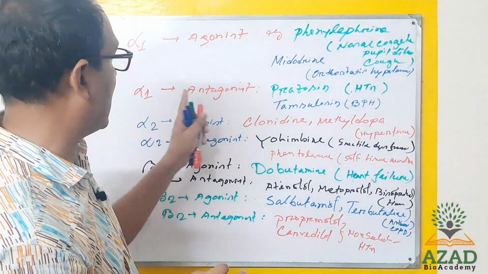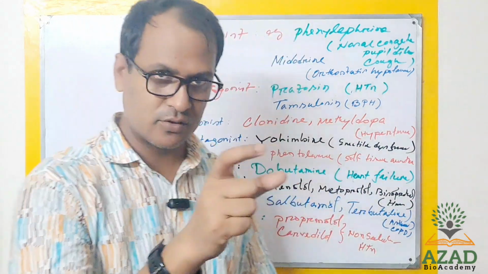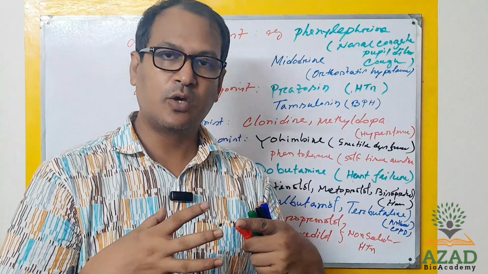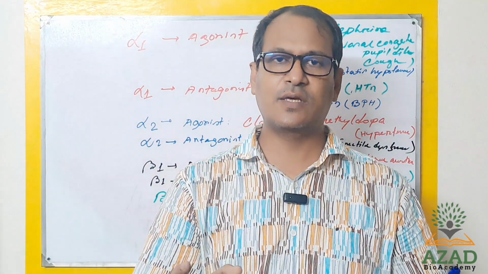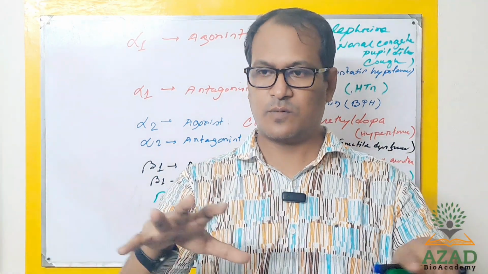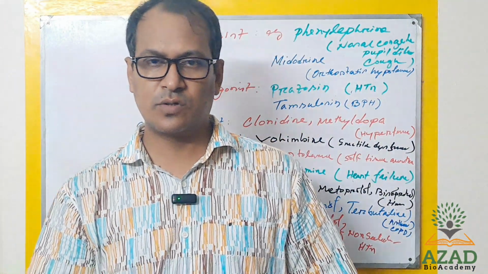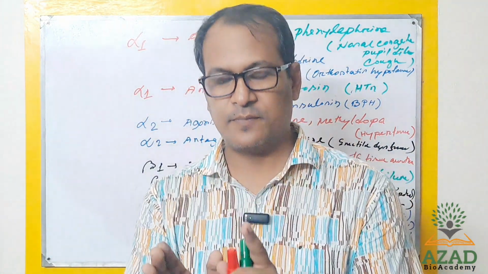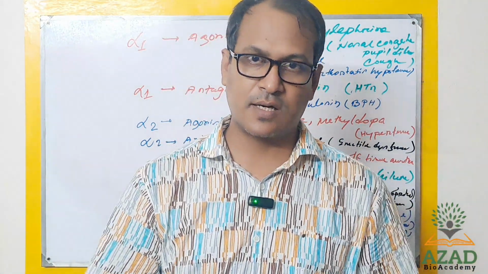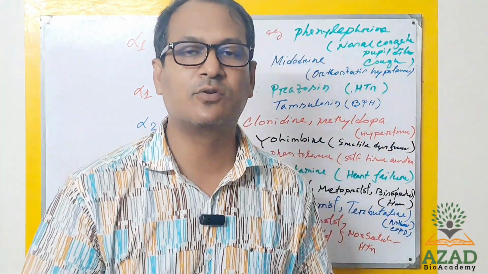Now come to the alpha 1 antagonist. So you know the alpha 1 is just for your vasoconstriction, one of the major function. So what should you do if you are suffering from hypertension? Okay, you are in normal situation, your blood flow within your organ and system should be normal. You are not in a sympathetic mode, so no need to specifically contract the particular area to just increase the flow to the lungs or skeletal muscle. You are not in that situation, but you are suffering from hypertension.